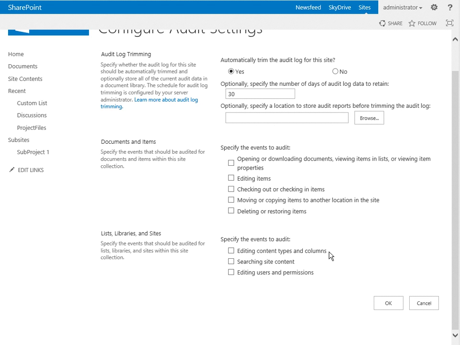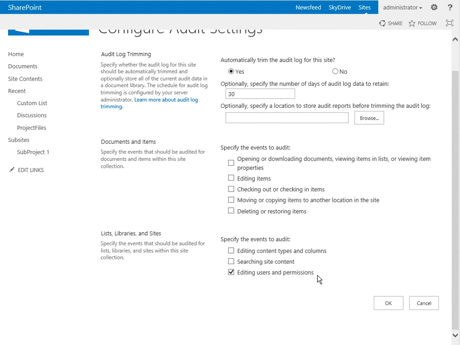You can actually audit the searching. So you want to see what people are searching for. This is one of the easier ways to find out. There are some other ways if you get deep into the search capabilities, but that's one of the things you can do there. And then editing users and permissions. I would recommend that you almost always audit that, because that's where you're going to see if something malicious may happen. You can actually see who got given permissions. This is one of those things where, if you've got that level, you can actually catch somebody who's maybe coming in as another user, giving themselves permissions and then removing them, so that when you go back and take a look at what permissions they have, they don't have it, but they have had it in the past.